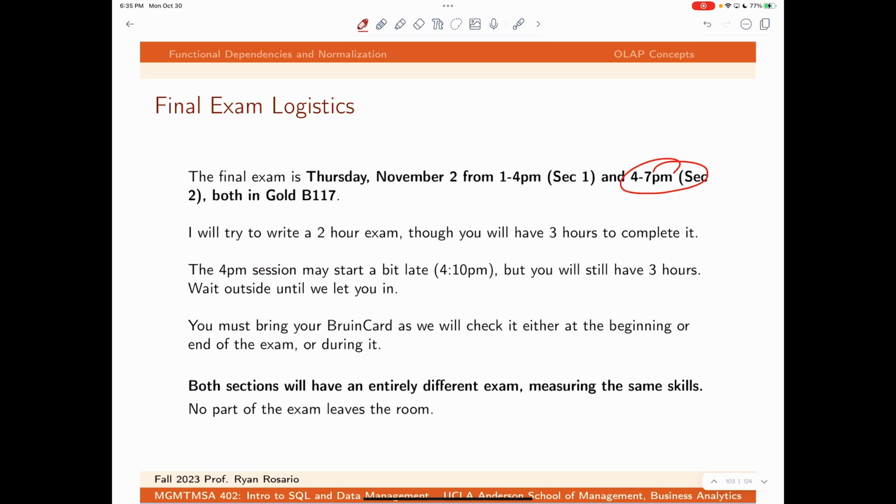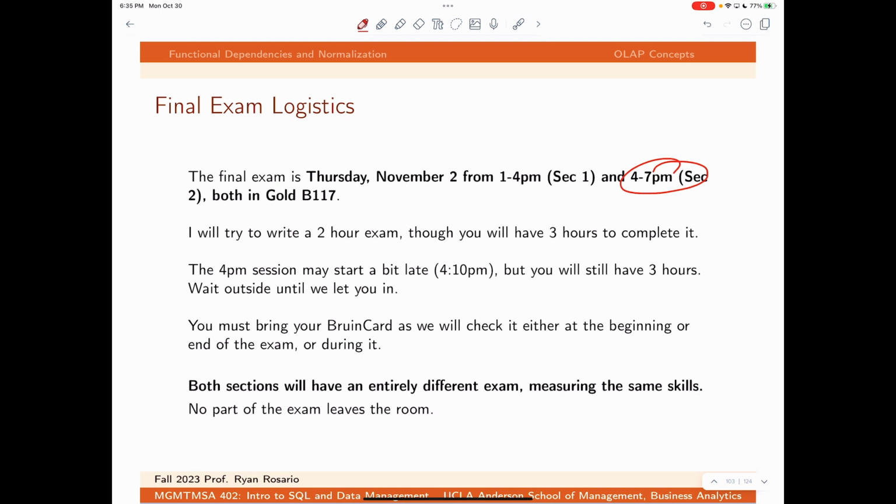The exam, I'm going to try to write a 2-hour exam. Doesn't usually work out, but I'll try. You'll have the whole 3 hours to complete it. There's some question about policy here, because typically every class has to have a 3-hour exam, or at least I have to give you 3 hours to complete it. So, there's a lot of material. By saying I'm giving you a 2-hour exam, hopefully it's 1 for people who are really on top of things and just multiply by 2 for everyone else. I don't know. We'll see how it goes.